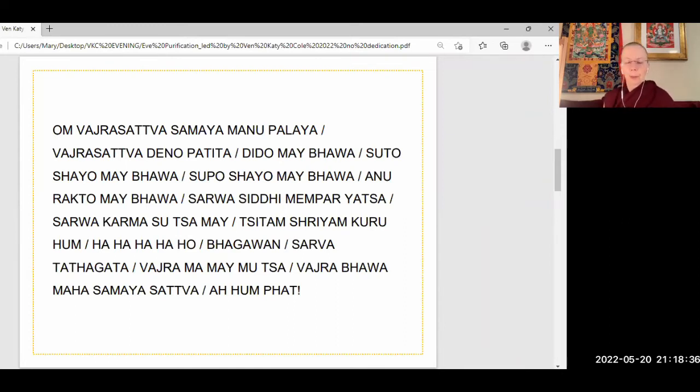And the next is a purification of speech. And again, Vajrasattva very happily sends powerful nectar from his heart chakra, and this arcs around and forcefully enters your crown, filling your entire body, except this time forcing up to the top of the body all the negativity of your speech. And this overflows and disappears into space, not one atom left, as we recite the mantra. But first, imagine all the gossip and the harsh speech, the useless speech, lying, talking badly about others behind their backs, being divisive. All this is purified by the powerful nectar filling you as we recite the mantra.